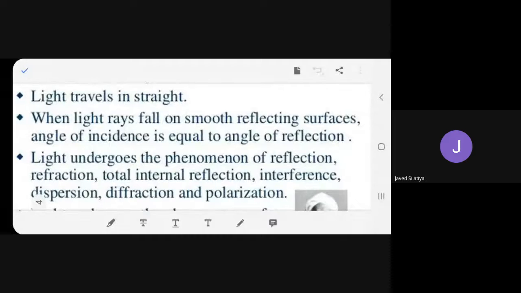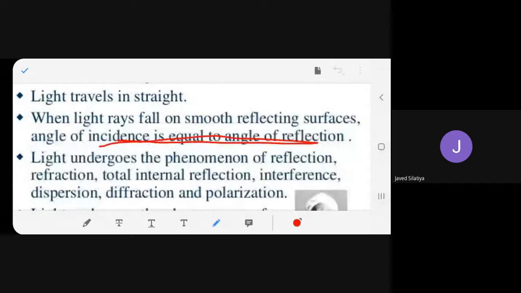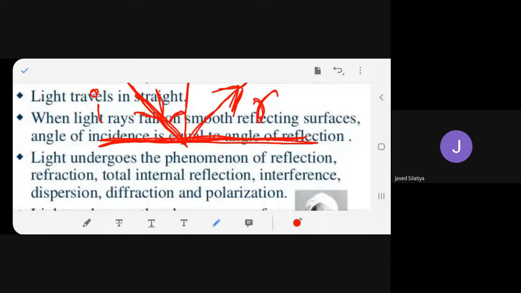Whenever light is falling on a smooth surface, now this is a light. This is the light falling on a smooth surface, so it is the incident ray, I. It gets reflected. You can see the arrowhead going out. It gets reflected. So what is this arrow called? R. So what does it become? Angle I and angle R are equal.